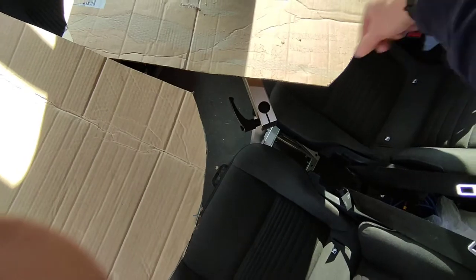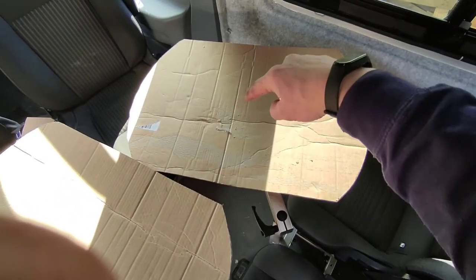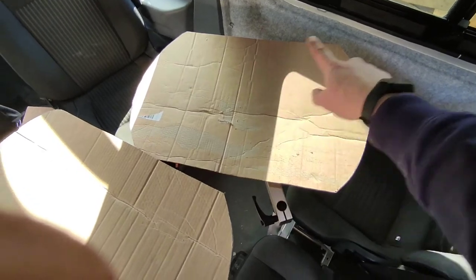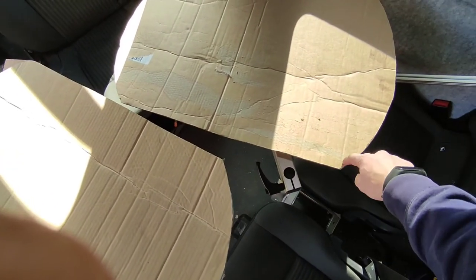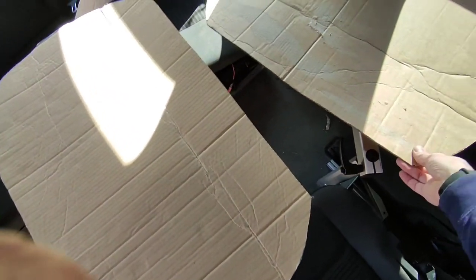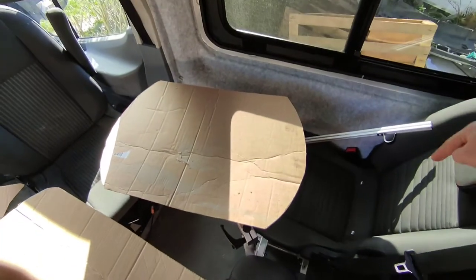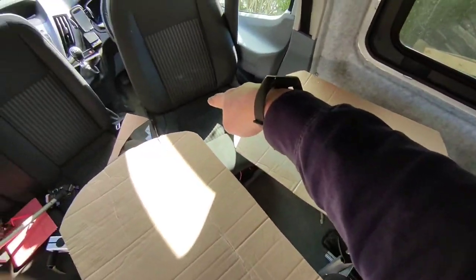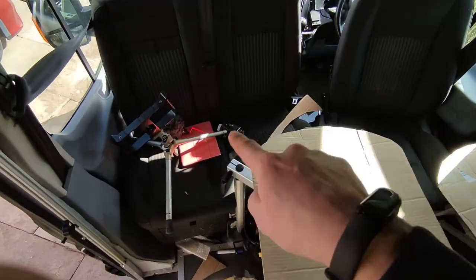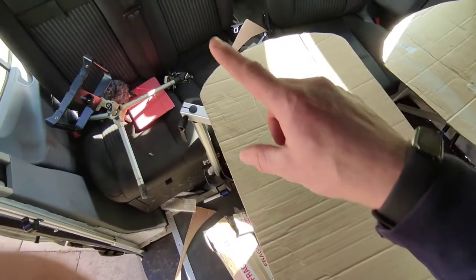a rectangle of the circle, if that makes sense. So if the centre point of the pivot is there, I just traced off the bottom of this, and it gives it a reasonable shape, although on the final ones I'll round those corners off. And that gave us a good position for eating between this seat and that seat, because that seat can slide in and out on the rails. This seat can't slide in and out, and this one can't. And they're a little bit further apart.